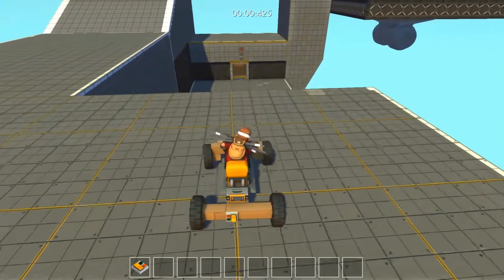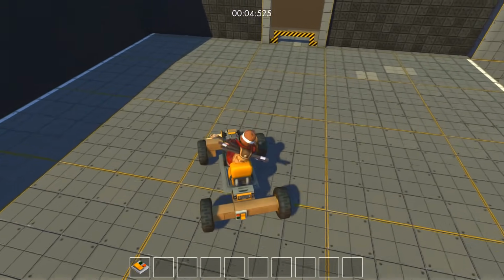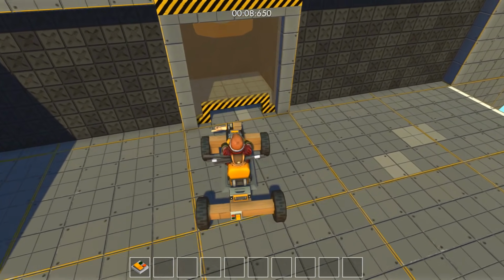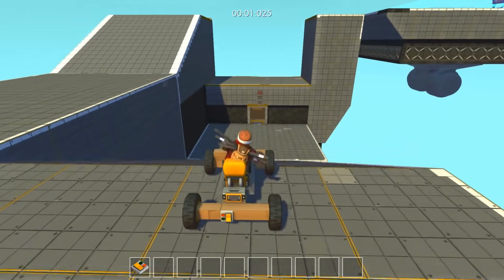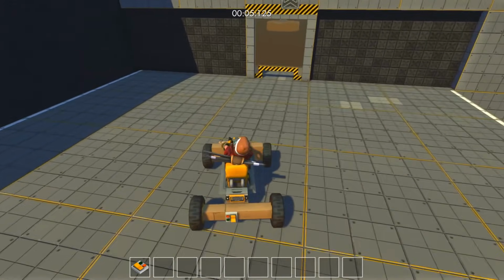3, 2, 1, let's do this. Okay, here we go. All right, be easy, easy, easy. Okay, go through, skid a little bit. Ah, are you serious? I might as well go ahead and reset. All right, here we go. 3, 2, 1, and shooting through. What was that sound? Why did it sound like something broke there? All right, here we go.